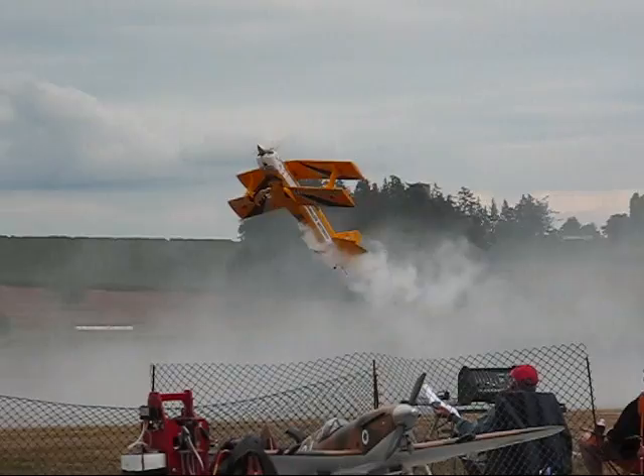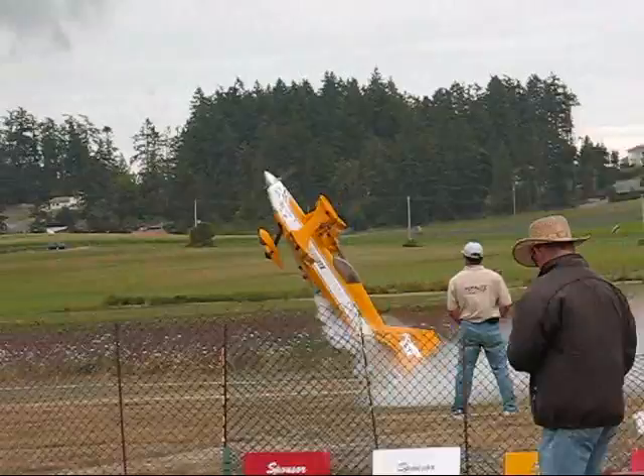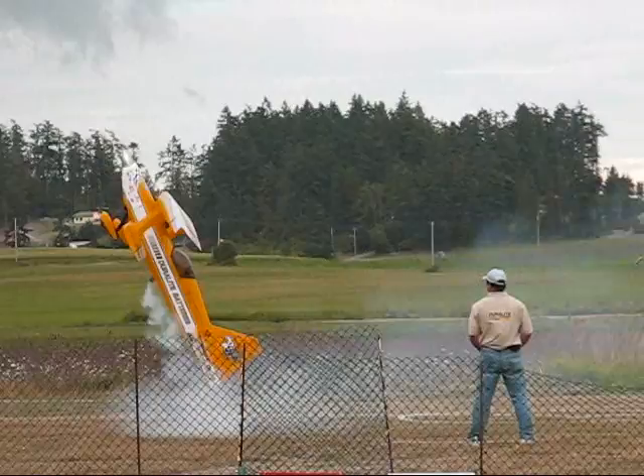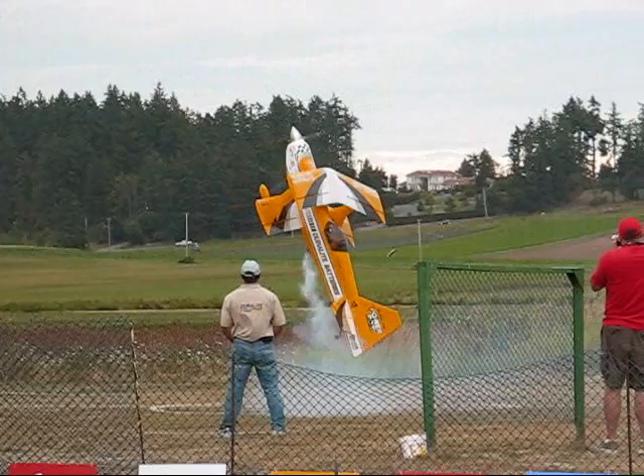The smoke you see — he's got a smoke system on there and he's just switched it on. Part of the demonstration; full-size aircraft use the same kind of smoke systems on them. He's walking this plane all the way along, compensating for the wind that's blowing straight down the runway. You've got to be able to adjust for it each and every time — part of the challenge on a day like today. During aerobatic events, doesn't matter if the wind's blowing or not, you've got to be able to prove you have full control and make it do whatever you want.